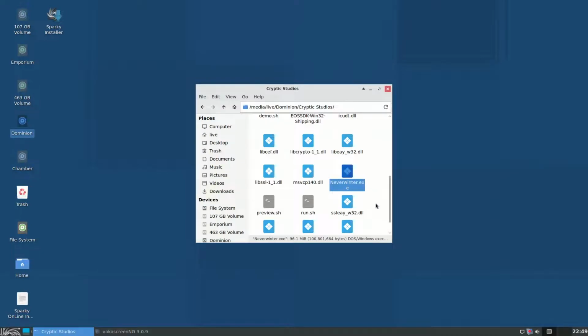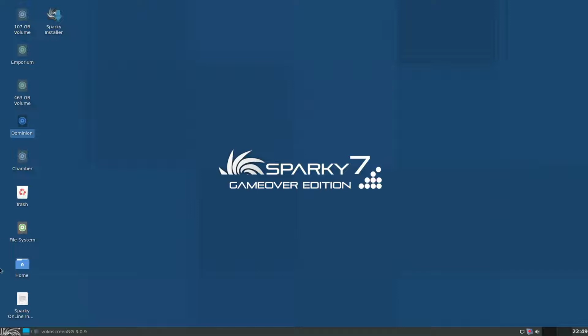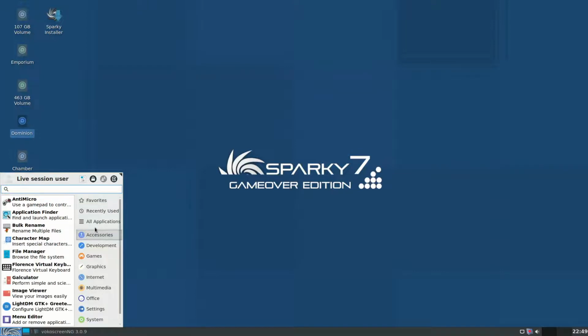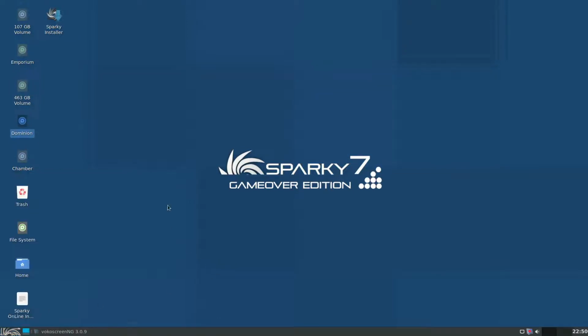So let's just skip that and go to Play on Linux. That might be under, there it is, Play on Linux, got it. It's under Accessories.